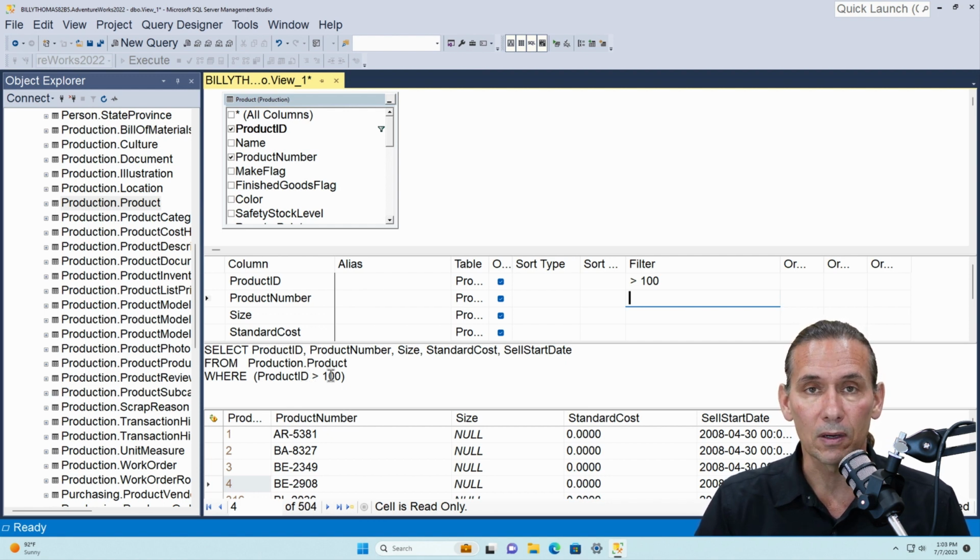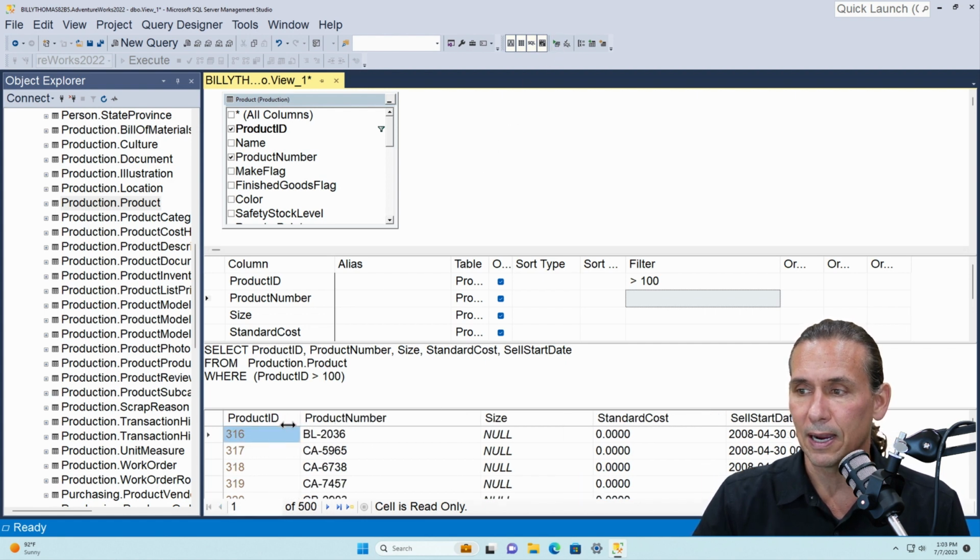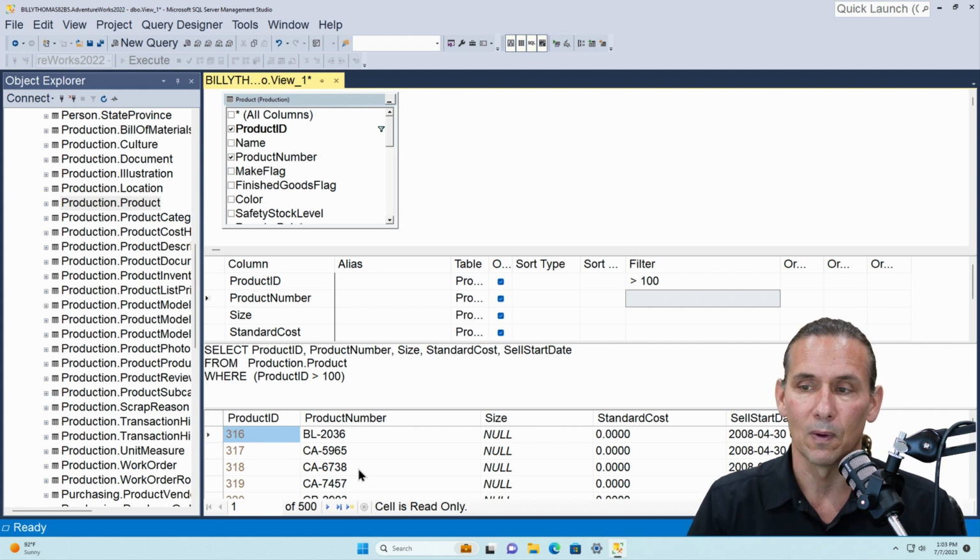One of the things I want you to take note of here is that product ID was an integer, or a numeric type field. Because of that, the actual filter that's happening here does not get quotes around it. You see, it actually puts the number in with no quotes around it. You'll see later when we're working with characters that you're going to get single quotes put around those. So when we run this now, it's going to limit our product ID to everything that's greater than 100. It only eliminated a few records, but it did eliminate those junk records that I didn't want to see.